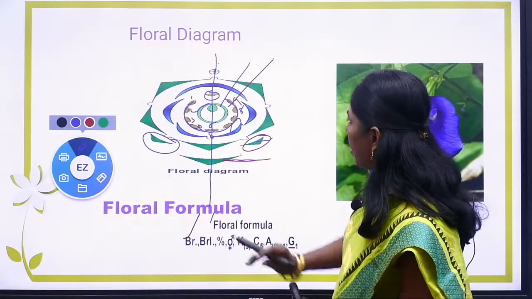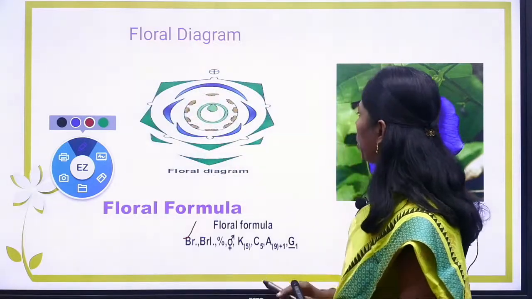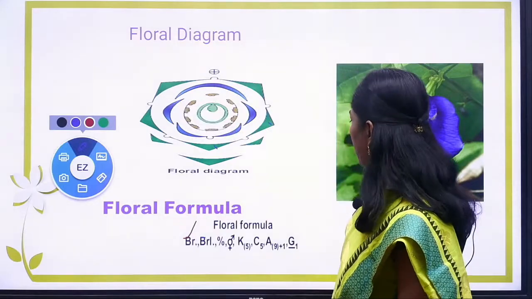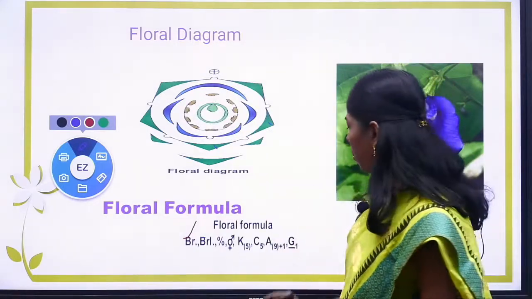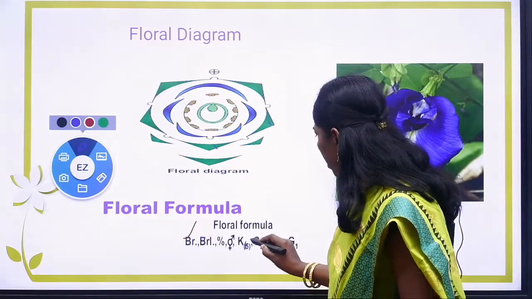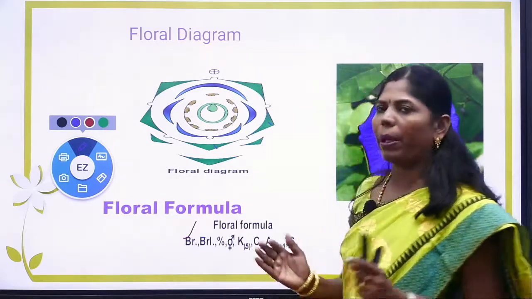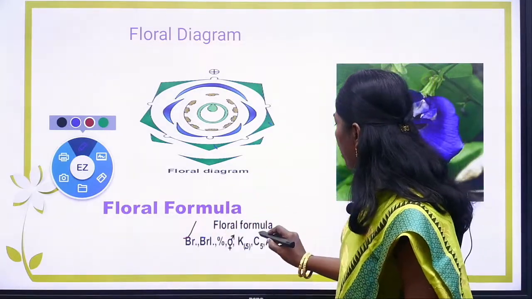Okay. So how many sepals are there? So when we look at how many sepals are present, it has 5 sepals. How many sepals are there? So it has 5 sepals. That is why we have put 5. Okay. The 5 sepals are united. So you have to put it in a bracket. Okay. What do we put there? We put a bracket. If we put a bracket, it means it is united. Okay? Next another one is the corolla.